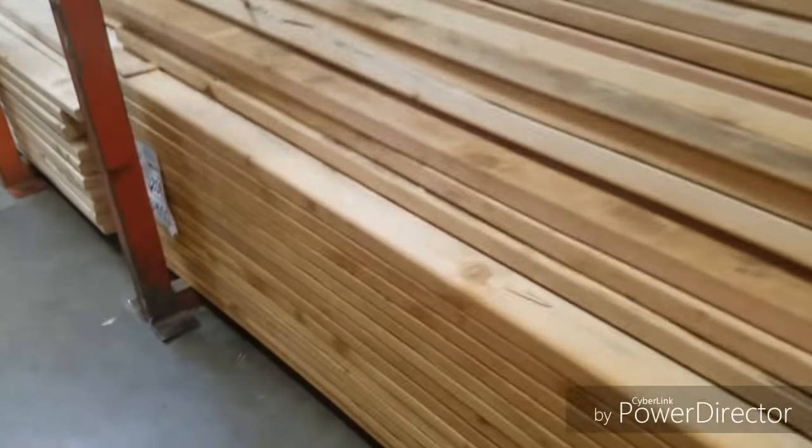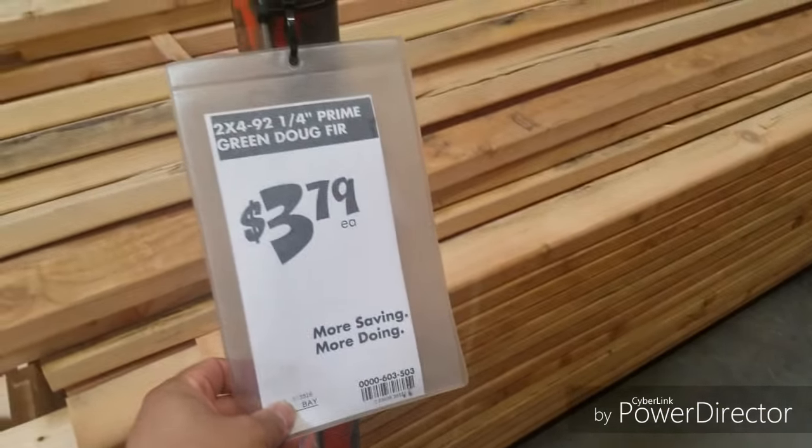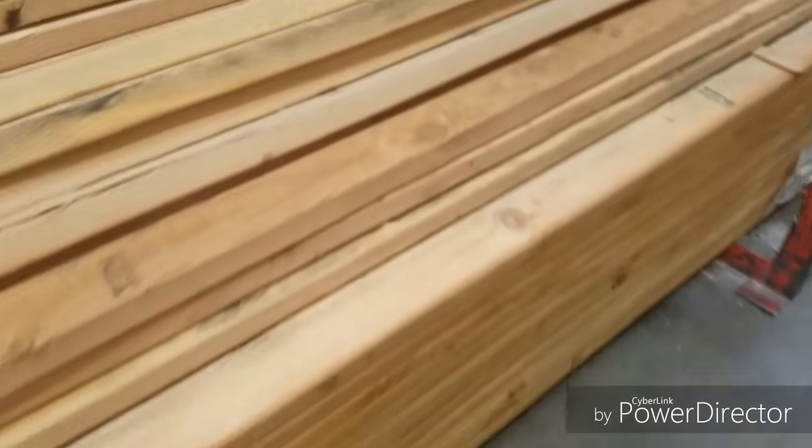Here's a 2x4. It's a little more expensive than Lowe's by 5 cents, but what's the difference anyway? So we'll see if they're straight, and see you guys in a bit.